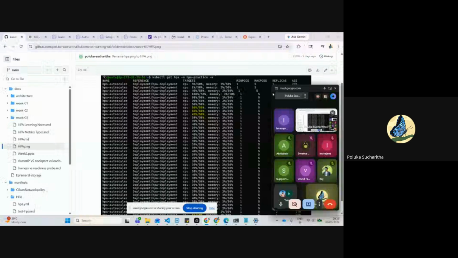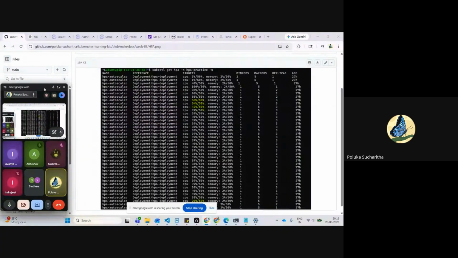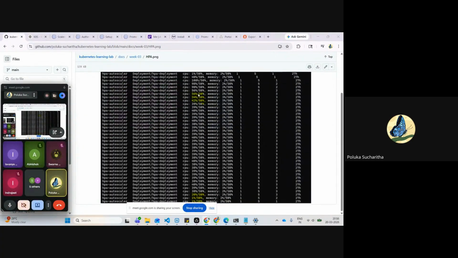So here it is 1 minute. Here 50%, so it came to 54.42. Till then these are 3, until it is like 1% of it, then it came to 2. Okay, so your scaling percentage is 50%, is that right? Yes.